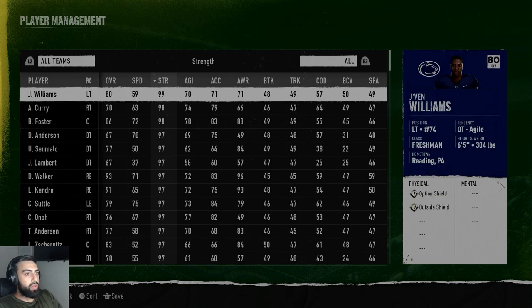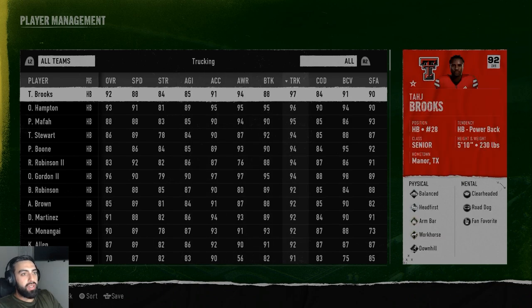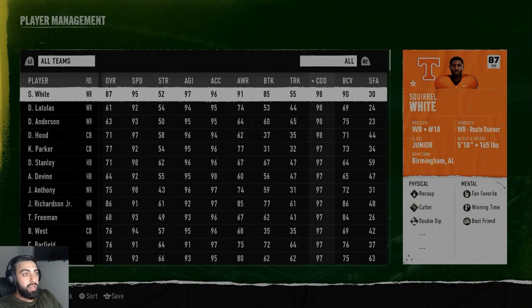Let's see. Just for fun, you got Williams at 99 strength. Zachariah Branch at 98 agility. And let's just see who has the highest trucking. Taj Brooks from Texas Tech. And then you have Hampton from North Carolina. And as you can see, if you look at their weight, it matches their trucking stat. Oh, they have change of direction here, which is actually different from agility. That's a new attribute that I hadn't seen before.